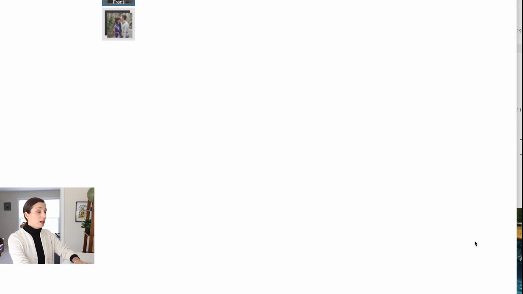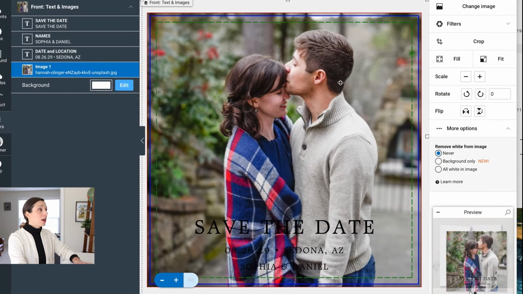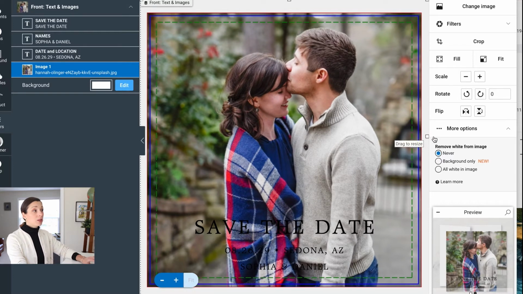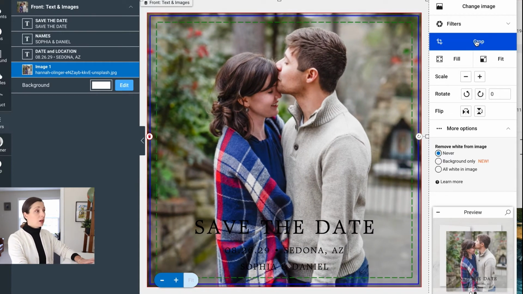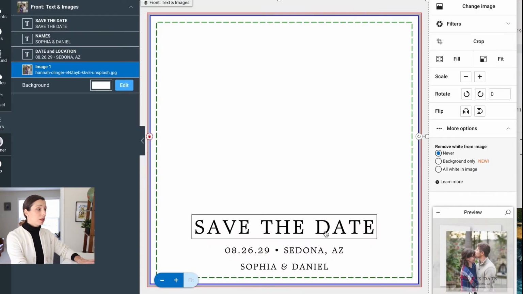First I'm going to enlarge it actually. So what we're going to do is enlarge this, and then you're going to see it kind of fills the whole thing. And if you like that, that's great. But I'm going to mess around with this and I'm going to actually crop this. So here I was able to move the photo down a little.